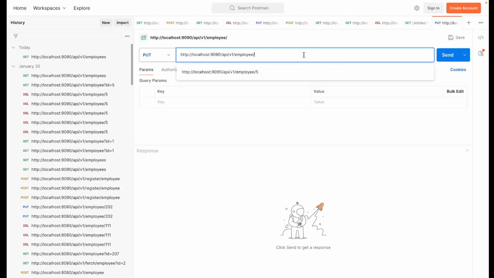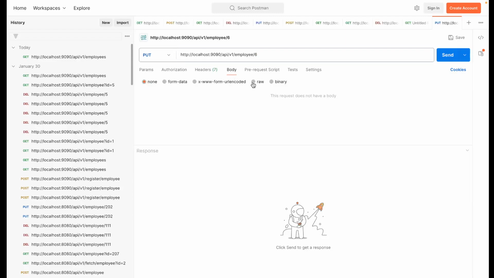So the ID of Sally was 6, and now we need to provide the request body. For providing the request body or the payload, we click on this body, then click on this raw, and then click on this JSON, and we'll provide the age in this JSON format.